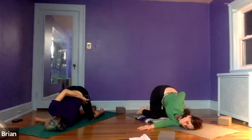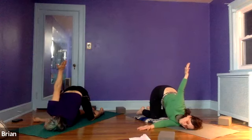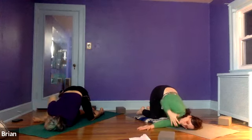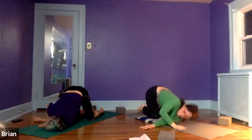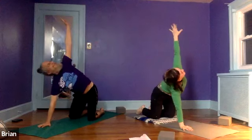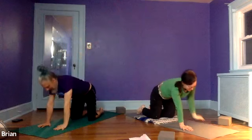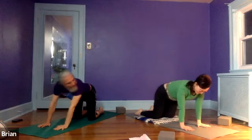And then if you have that arm wrapped around, you can inhale it back up towards the sky. No matter where your hand is, exhale it down underneath the right shoulder. Press into the right arm, reaching up, turn to the left. Reach that left arm up towards the sky, inhaling. Exhale, coming back down to tabletop.